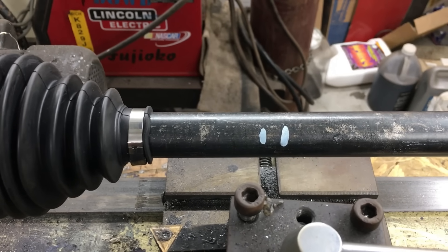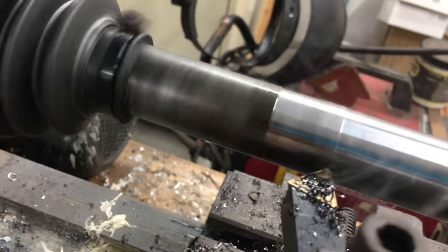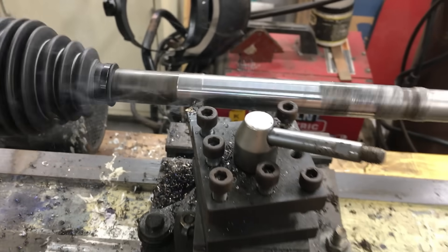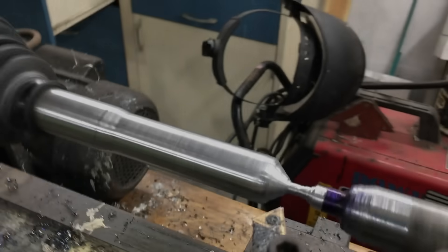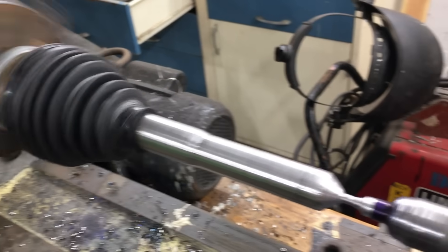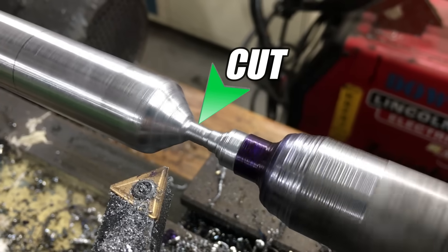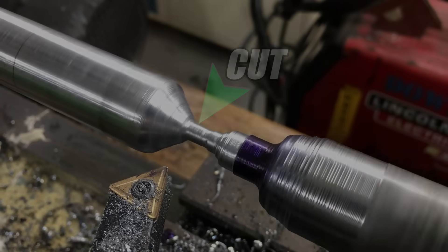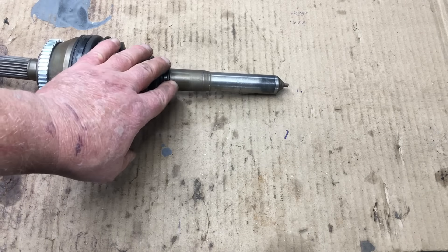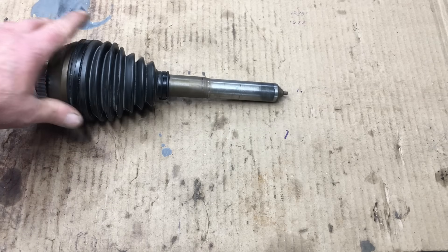Normally this flexible part would not be rigidly mounted in the lathe — this isn't ideal, but since the CV joint won't come off, this is our only option. The first thing we need to do is reduce the diameter of the axle to 22mm, then we can machine the splice point. Fast forward a bit and we're on the second or third pass. Once we got the axle down to 22mm we also did most of the machining for the splice point, and now we can take the axle off the lathe and cut it.